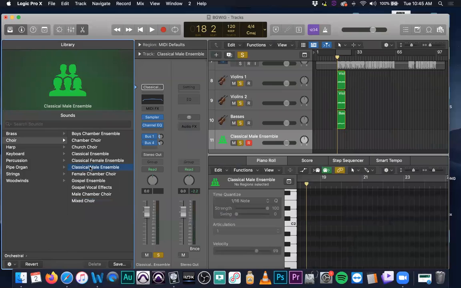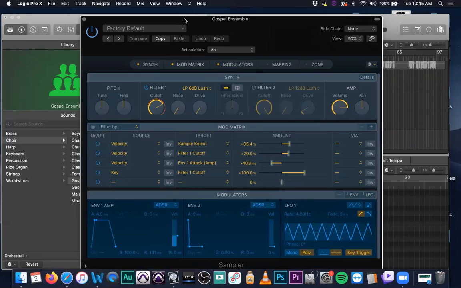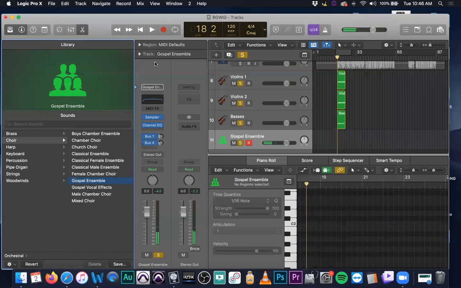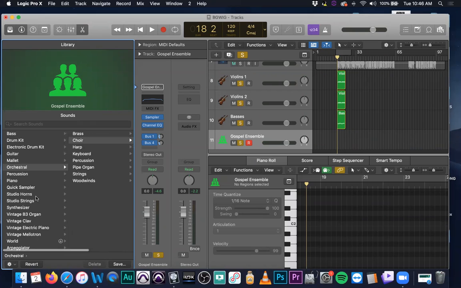And then you can actually go in and pick the classic male or females, the gospel ensemble, which was always one of my favorite ensembles because it just has so much soul in a way. It's like, yeah, we're doing it. Oh, it's good. I like that one. Still sounds very digital though because of the triggering. They didn't change the actual audio file. That's what's interesting. They just redesigned the mapping of all this.